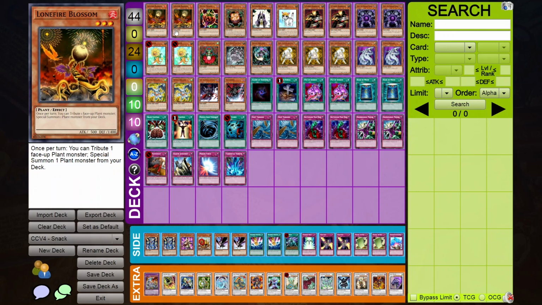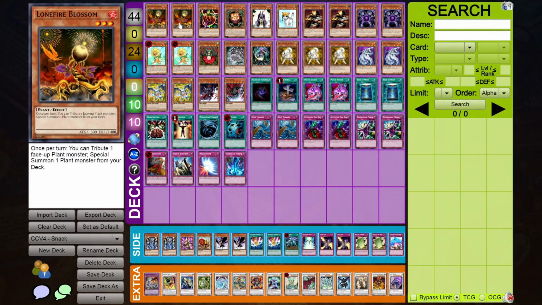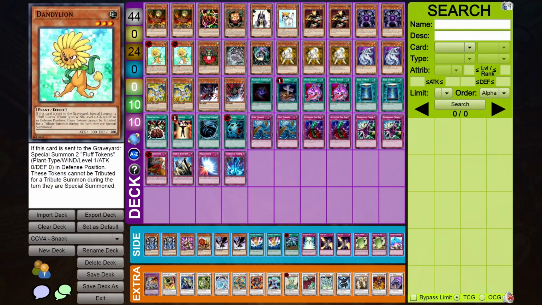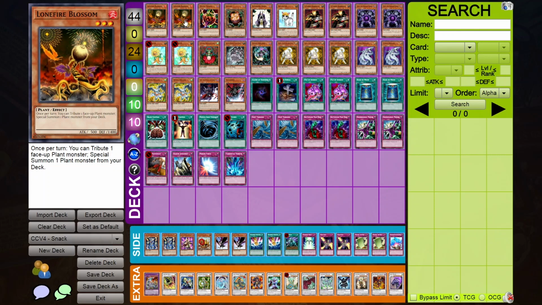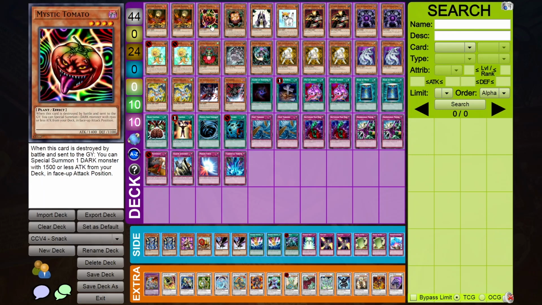If you draw like your Lone Fire plus titanial, that often feels bad because it's like, what is this Lone Fire getting? Sometimes you will get dandy and it's fine, but sometimes you want to get something that isn't dandy, but you've drawn the titanial, so you get the tomato. This card's just really good, really underrated.